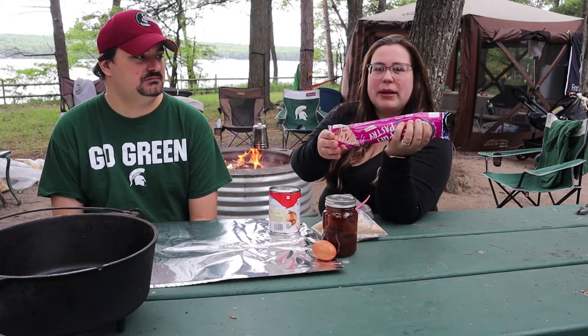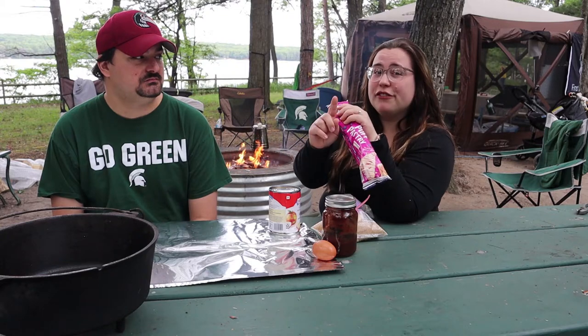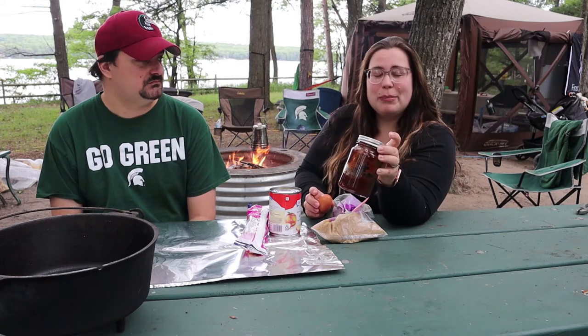So for this recipe you're going to need a puff pastry. You can buy them at your local grocery store — any brand will do. Some of them are vegan friendly and then some are made with eggs, so just kind of depending on what you want. We also need any type of apple pie filling, so you can buy whatever flavor you like. We're also going to use some of our homemade apple butter, made simply with apples and sugar and cinnamon. Not necessary for this recipe, but we're going to add it for extra flavor. You can do it without.